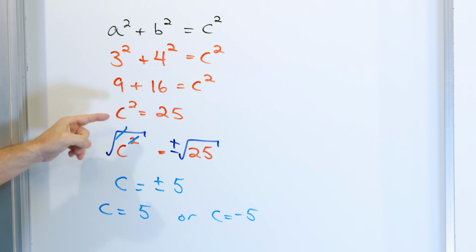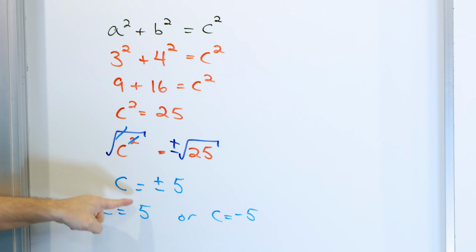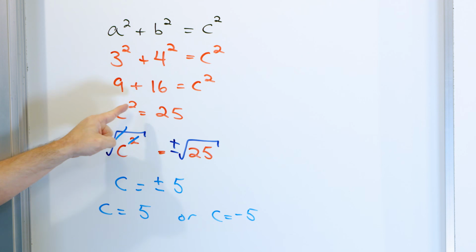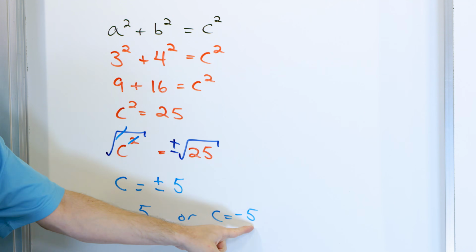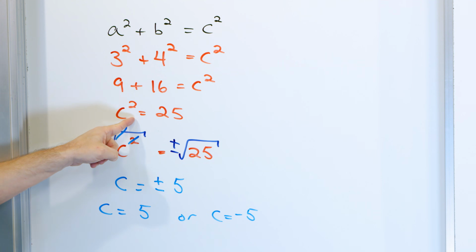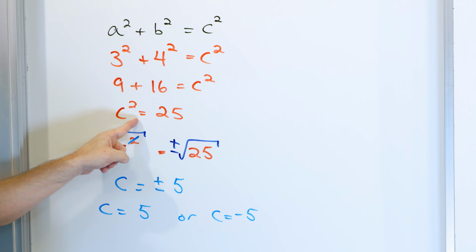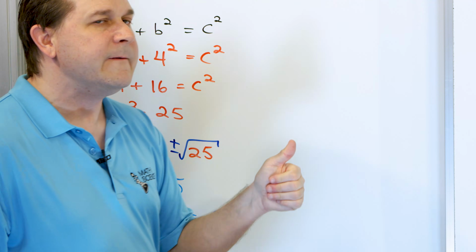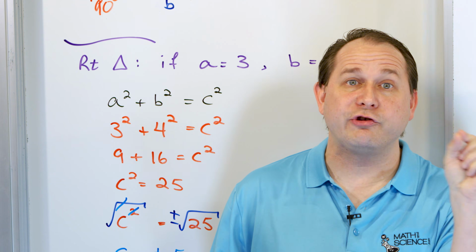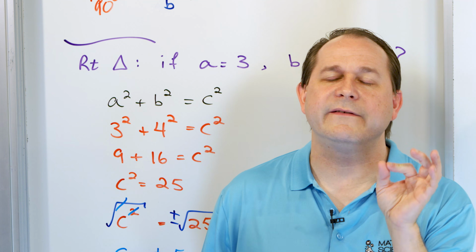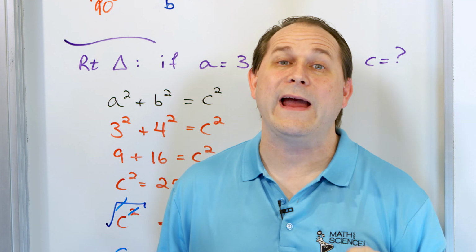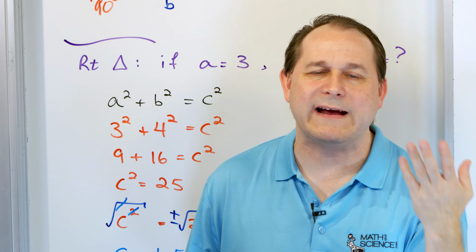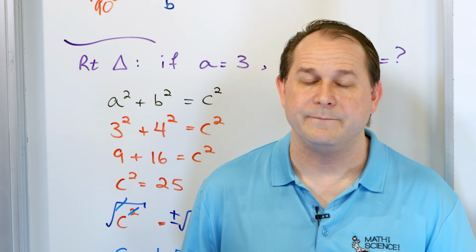So let's put it in here. Here is the equation in the previous step. If I put 5 in here, 5 times 5 is 25, correct. If I put negative 5 in here, then negative 5 times negative 5 is also 25, check. So mathematically, there are two answers to this equation, because the variable C has a square on it. And when we have a square, we always have two answers. We learned that before also.